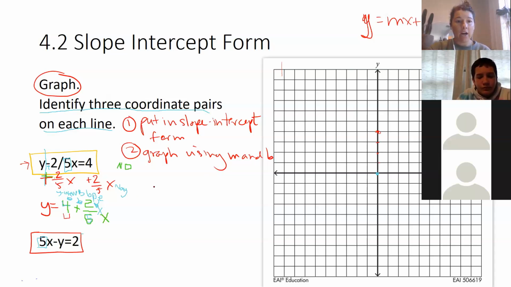Okay, from there, we're going to use our slope and we're going to find more coordinate pairs. Our slope is already written as a fraction. Yay, less work for us. So we're going to go up 2 and to the right 5. Up 2 to the right 5. Instead of going up 2 to the right 5 to find more coordinate pairs, we could go down 2 to the left 5. So go ahead and draw in coordinate pairs. And that line, when we get it drawn in, needs to be done in orange, remember, please.